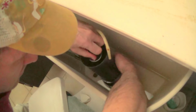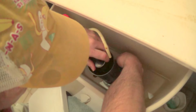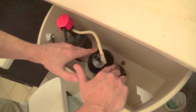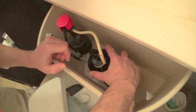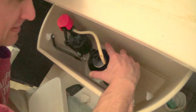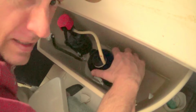Feel in there now. I think I got it. I had an idea of putting something with some weight onto this and then letting it sit to test if the water still leaks. If it doesn't, then that is where the problem is. So I'm going to try that out.